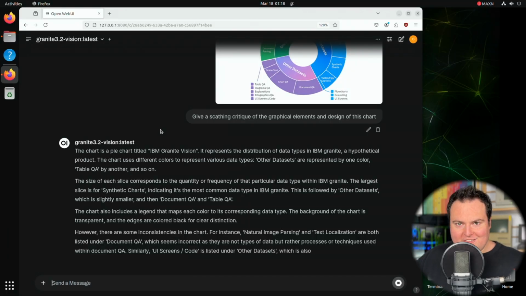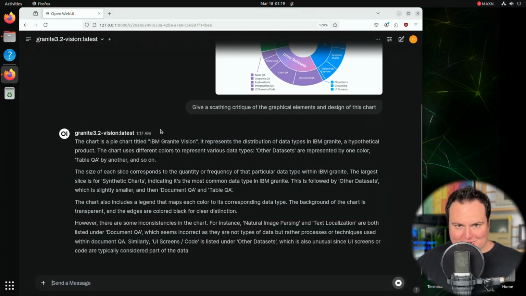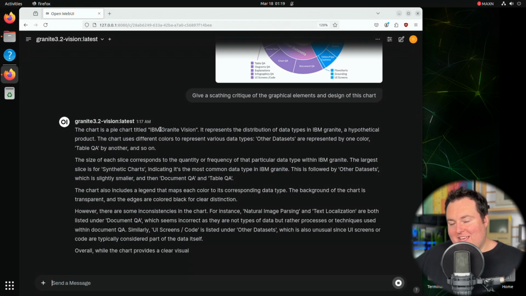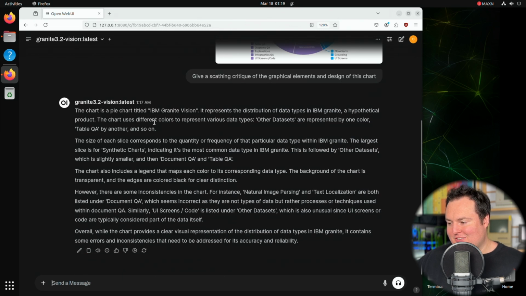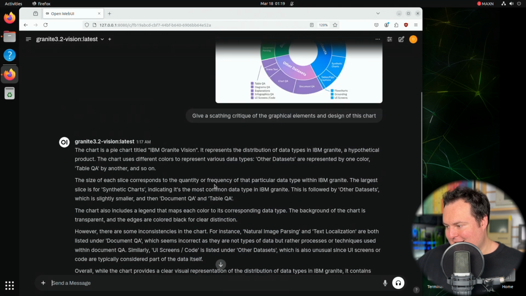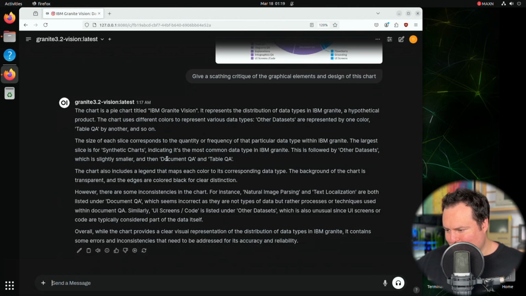Okay, so it's not giving a funny scathing critique, which is kind of what I wanted it to do, but it is highlighting a pretty good ability to extract features and things from here. It's properly getting the text and things like that of the charts. It seemingly has accurately identified slices are bigger and things like that. I do want to just double check that so I don't look like I'm overlooking the actual response.